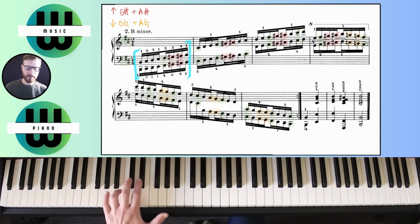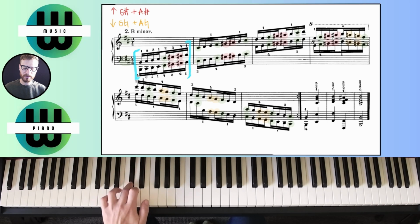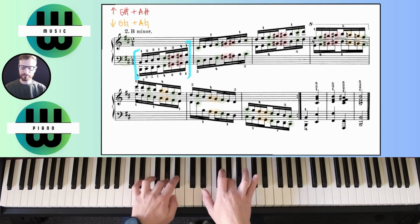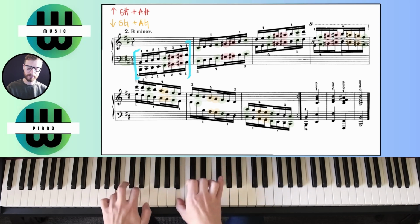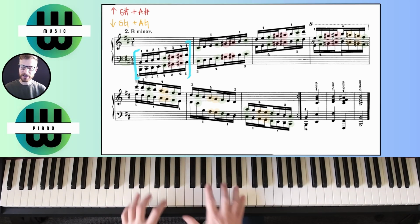Left hand, 4. Hands together. An easy one to get underneath the fingers.